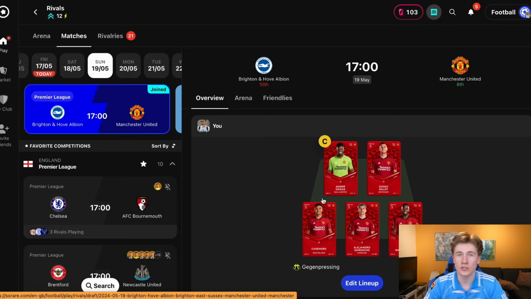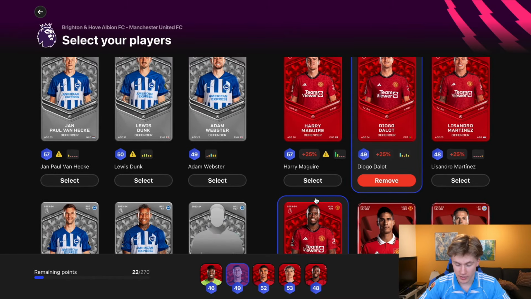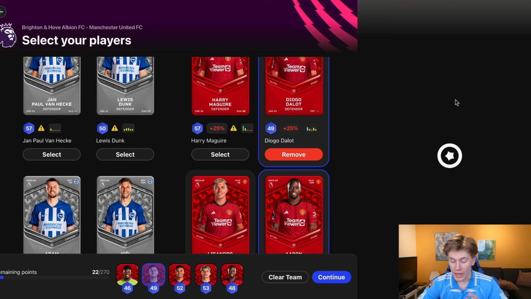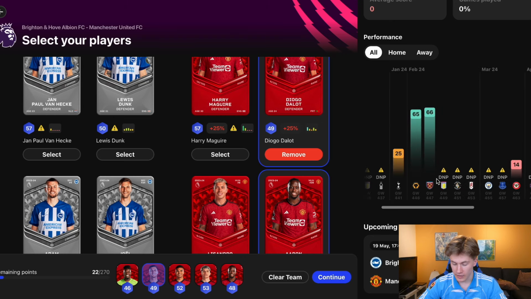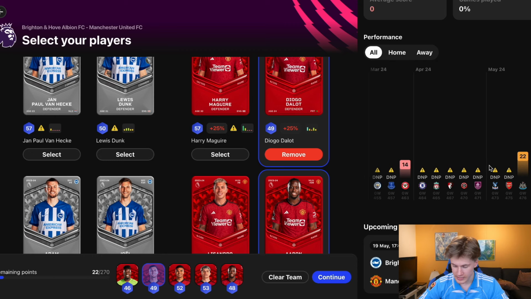For example, if there are a lot of injured, you know that there are some very low L15 players that you can put into the team. And I want to use an example very, very quickly, because in this Manchester United game, Lisandro Martinez has an L15 of 48. And let's say that he had an L15 of 25, because I think he was 1 or 2 games from getting the lowest L15 possible. Yeah, 14. He was one match away from getting the lowest L15 possible.